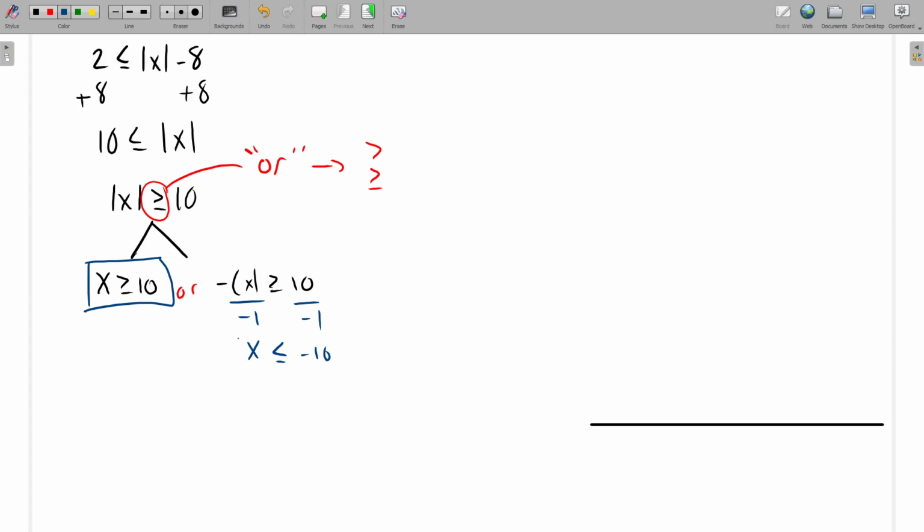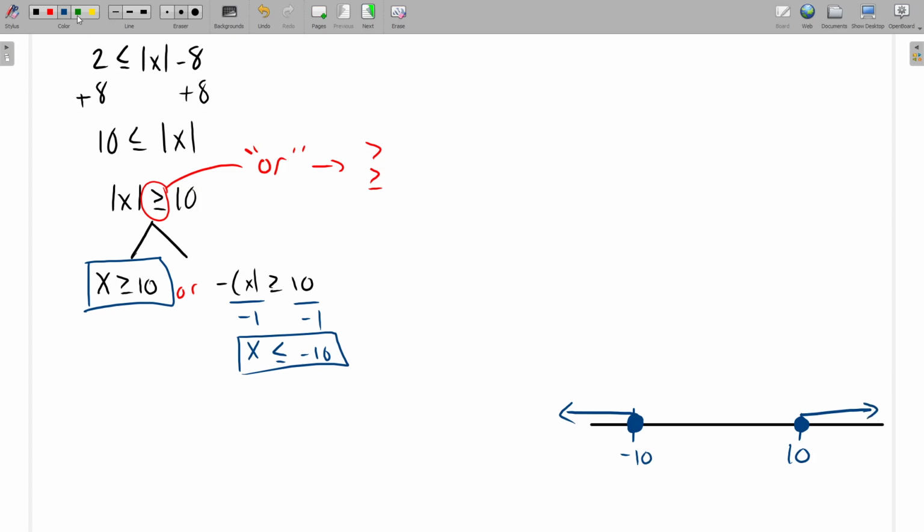x is greater than or equal to 10, and x is less than or equal to -10, so we're ready to graph them. Looking at x is less than or equal to -10, it is a less than or equal to, so we're going to put a nice big closed circle. And with it being less than, I'm going to be looking at everything to the left. Then we also have x being greater than or equal to 10. So we can put 10 on our number line. Again, it's greater than or equal to, so we're going to have a closed circle. And greater than means to the right.